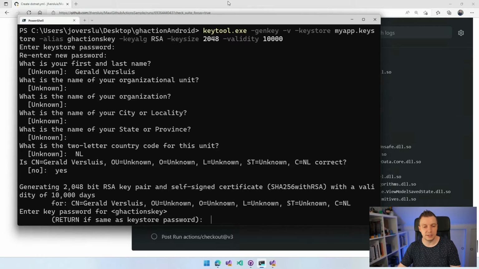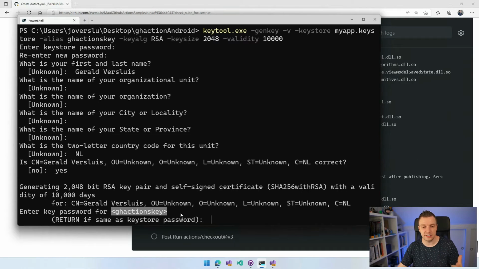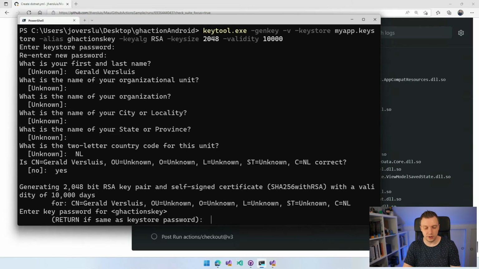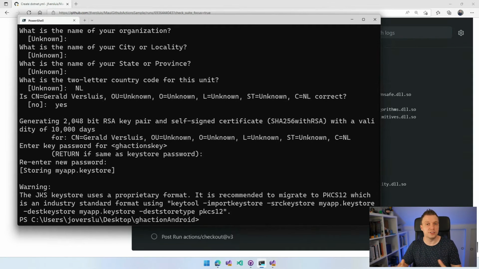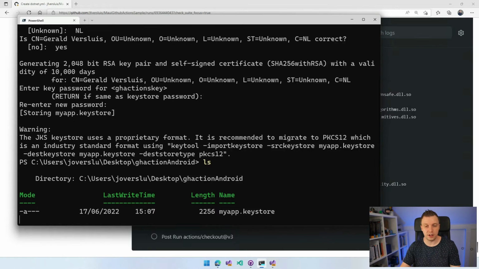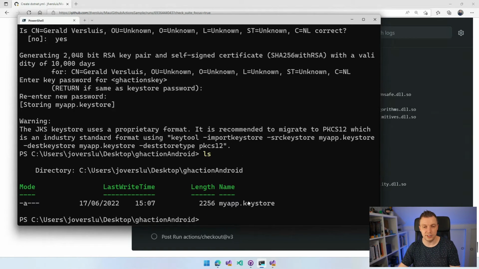So you can see here the GitHub Actions key, that's my alias. It's going to be a separate password. So let's make this password alias. Oh, I don't know if I did that right. Let's go back. Password alias, so that we know that it's a different password. We're going to see in a little bit why that is. So now it generated the Keystore. If I check out the contents of this directory, we have this Keystore. Fine, we can use that to sign our application.